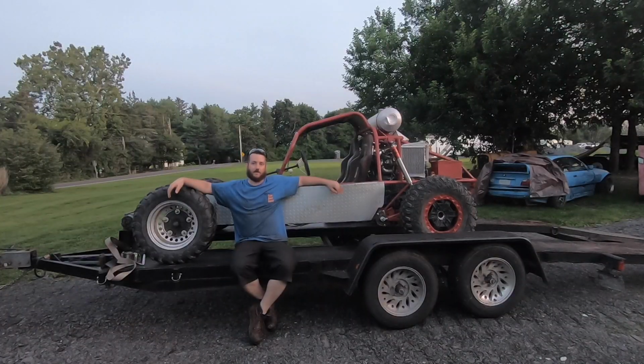All right, guys, that wraps another one up here with this damn buggy. We're finally going to ride it, so we made it. We did something here. I'm not 100% pleased with everything. We still got some things to work out, mainly the axles and maybe some of the engine tuning. But we're a hell of a lot closer than we've ever been.